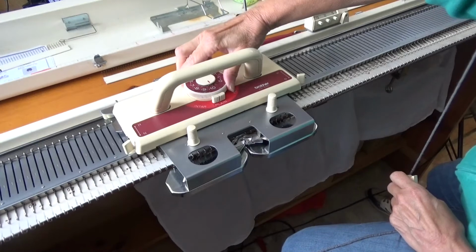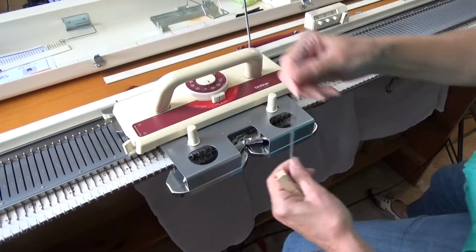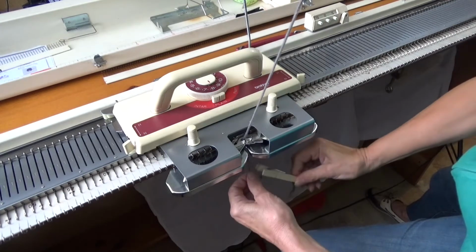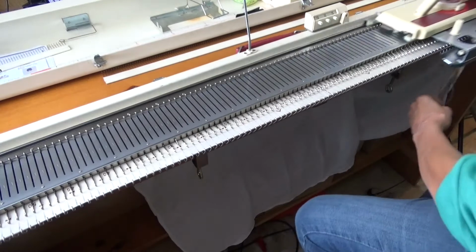To start, set the stitch size to 2 or 3 full numbers less than what you would normally knit the yarn. In this instance, for heavy number 4 worsted weight yarn, I set the stitch size to 8. The carriage is set to knit in both directions.